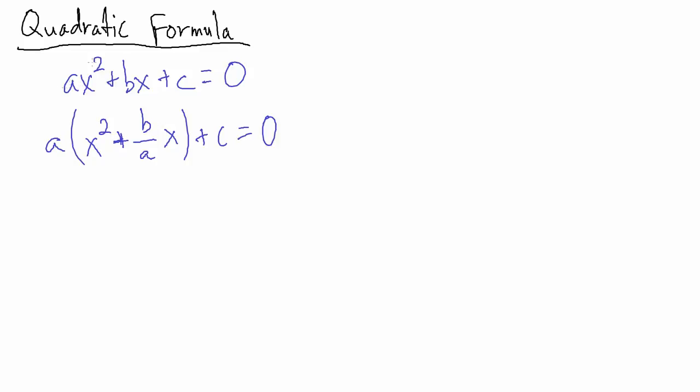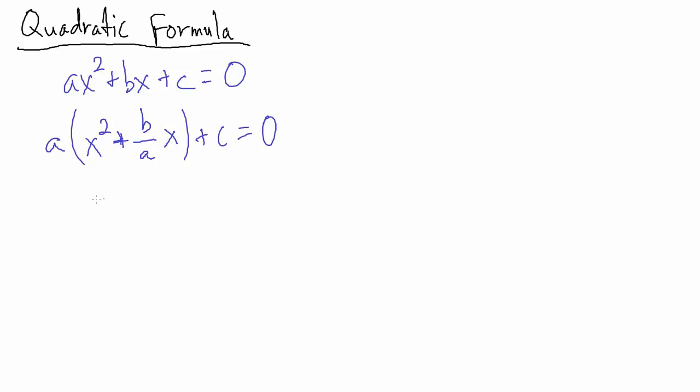If we take ax squared and factor out the a, in other words, divide by an a, we get x squared. If we take bx and factor out an a, we just get b over a times x. So that's why we have b over a times x here. And we're only doing it on the first two terms, not the third term, so c just stays c. We have to be careful to keep the c outside of the parentheses here. Okay, so let's go ahead and get rid of these over here.